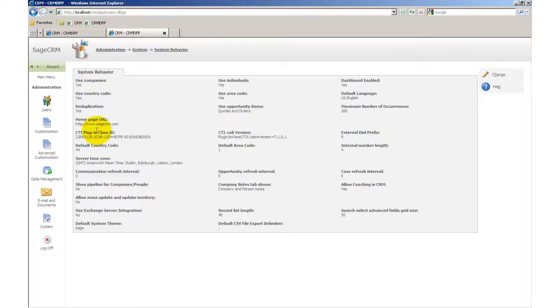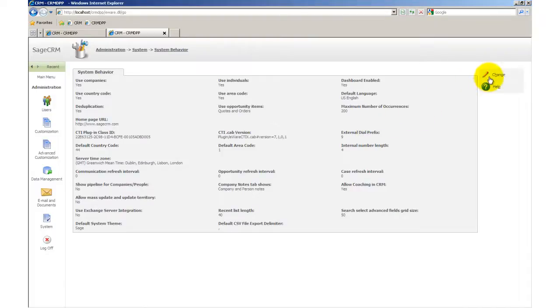Now there are other fields that we see here: the CTI plugin class ID, CTI cab version, and the external dial prefix, default country code, area code, and the internal number length. These are all items associated with computer telephony integration, and I will cover that in another lesson.